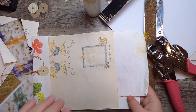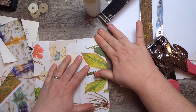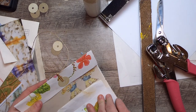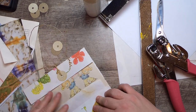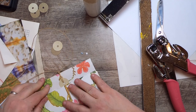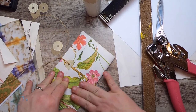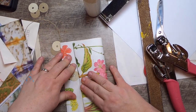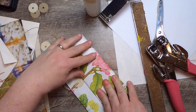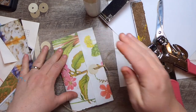Okay. Oh, I like this already. These old papers are so lovely. Okay. Fold that like that. Why is that inside? Did I do this incorrectly? Yeah, because if I do... Yeah, I don't want to cover that. What if I back this up a little, back it up a little. Right there. So that this could go on top. Yeah, let's do that. Okay.